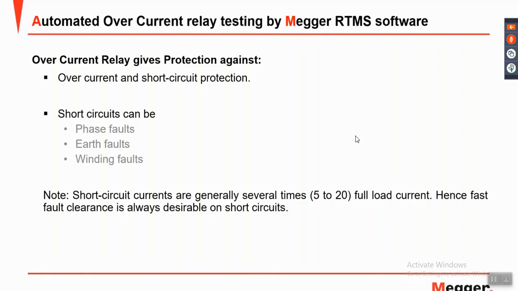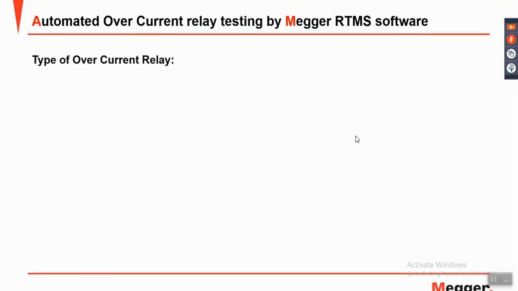The overcurrent relay can give us protection against most of the short circuits and overloads. So earth faults, phase faults, etc. Everything is going to be covered by the overcurrent relay. So how many types do we have? The most common type is the instantaneous overcurrent relay, which is used whenever we have a severe short circuit that will have more than 8 to 10 times the short circuit current. And the tripping time will be like 100 milliseconds or below.